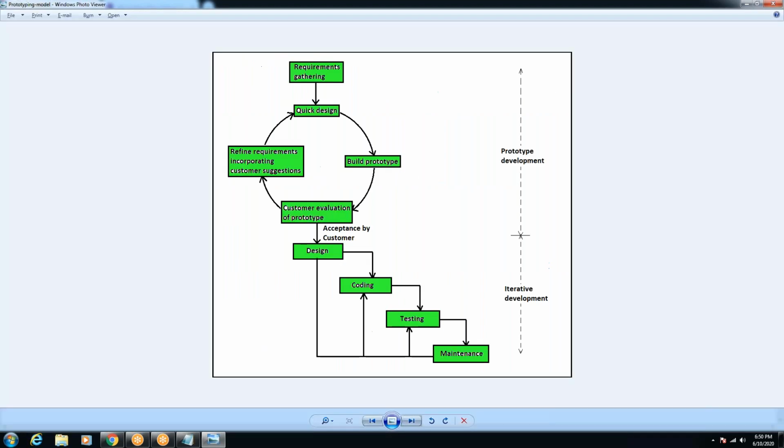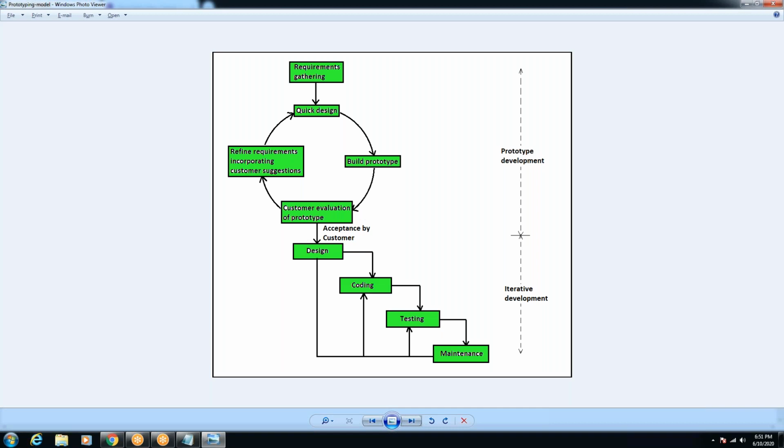So we are talking about designing, which is after the customer evaluation has been done and accepted. After the acceptance, the actual designing has to be done. So that is the phase which plays a vital role.